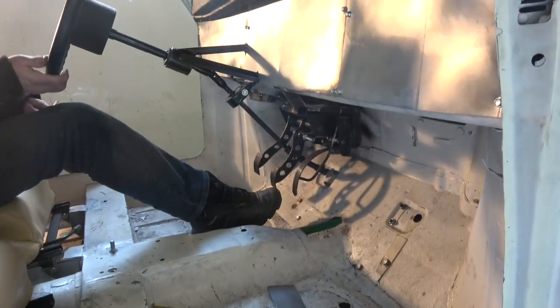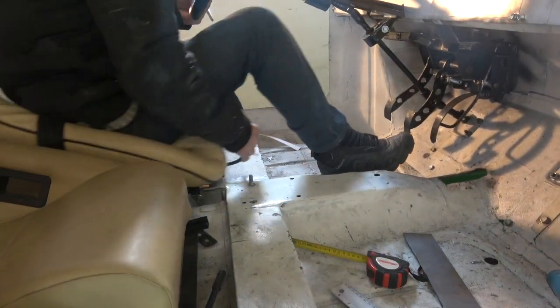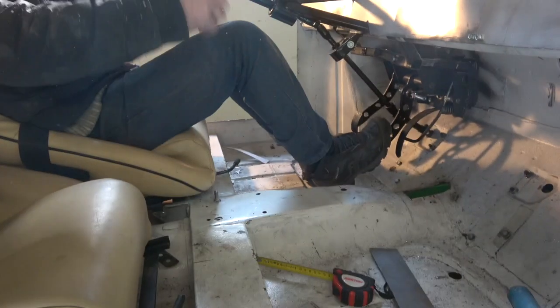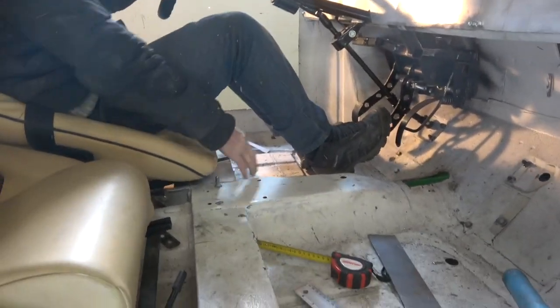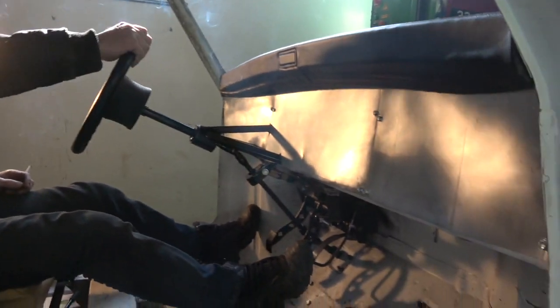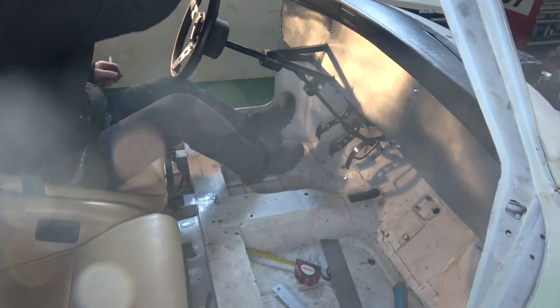Look at that, and you can see, he can move that seat backwards and forwards, can't you? There you go, look, so you can, a little short one, pull, and then for the big man, in fact, I think you go all the way back, look, so he can't even touch the pedals, so there you go. But that's all been done with rear wheel bearings, so there you go.